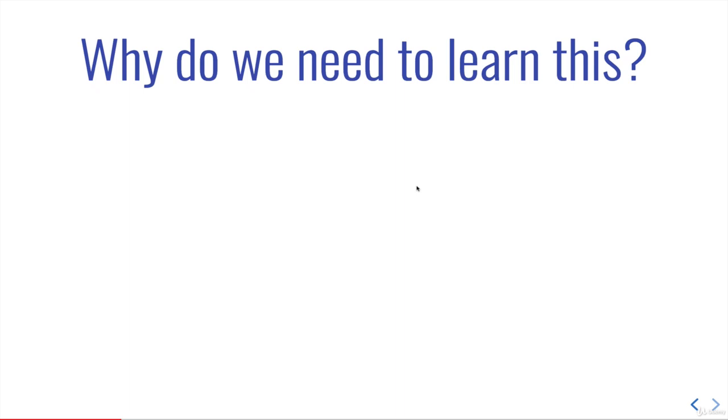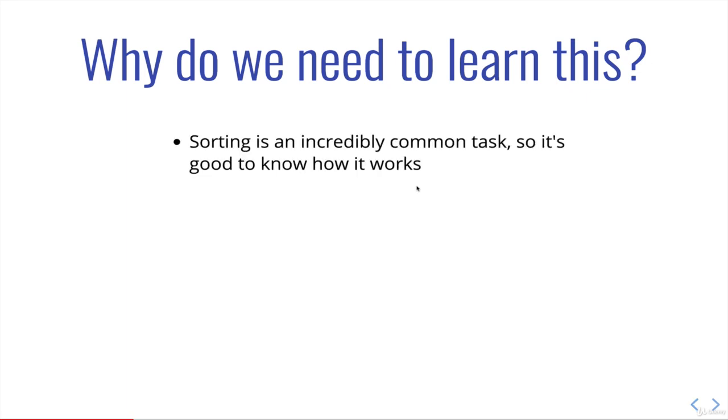That's the next question. So there are all these different algorithms, and we're going to learn a bunch of them. But why? The first is that sorting is something that is really, really common in programming. And even if you are using the built-in JavaScript sort or the built-in sort method in Ruby or in Python, for example, it still is important to understand what algorithm it's using behind the scenes, because that will help us understand what it's good at and what it's bad at.